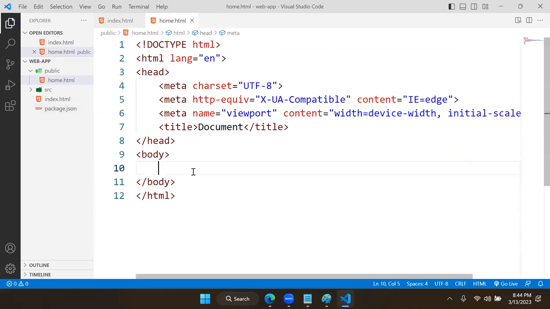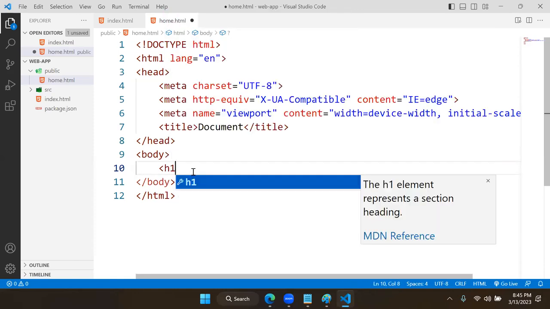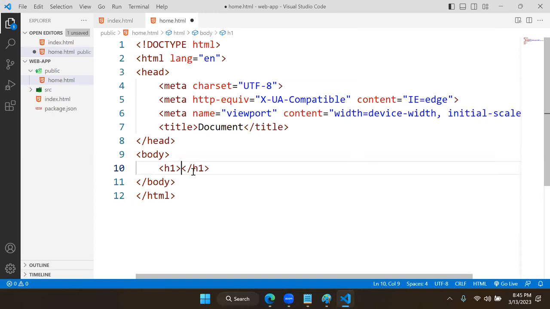Here, I want React to work. That means React should work here. So I want React to load and put some welcome message in some paragraph, or in a div, or in a heading. Your wish, you can put anything, any container, right? I want to put some welcome message here.